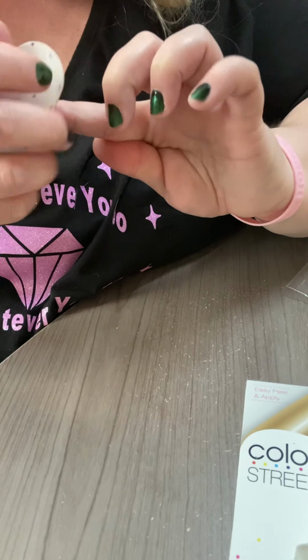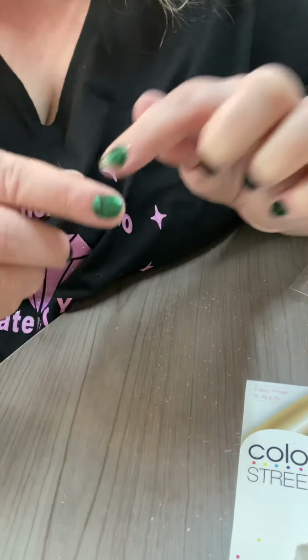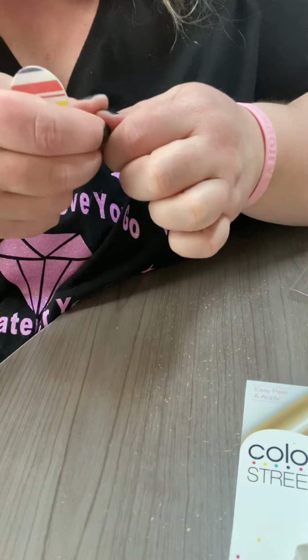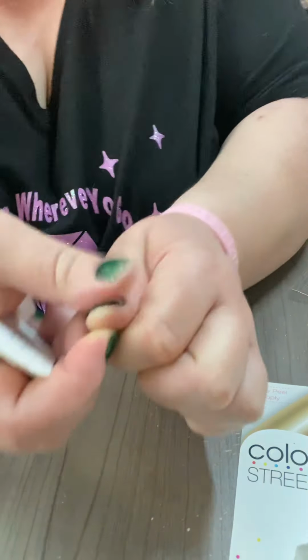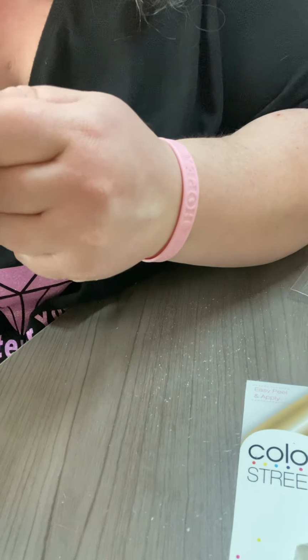Just like I said, be super careful whenever you're applying to the other hand, to the hand that's already done, when you're pushing down, because they do tend to try to wrinkle up. I just smoothed it down while it's still curing, and it looks good to go.